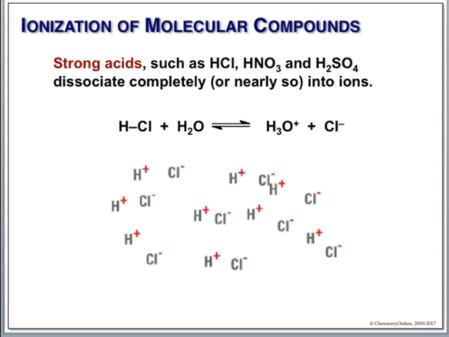Now, this shows only hydronium and chloride. That's not right. For every billion H plus Cl minuses, you'll have one HCl. But it's pretty much darn near all the way this way. That's what an equilibrium means. You have lots and lots of this, and just a tiny bit of this stuff.